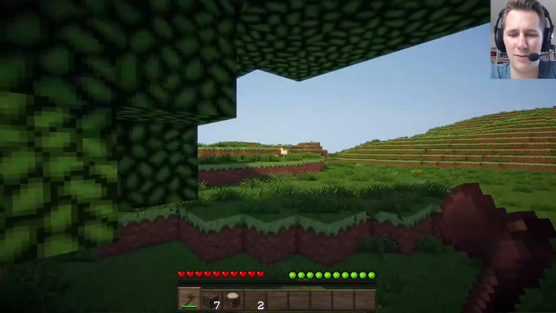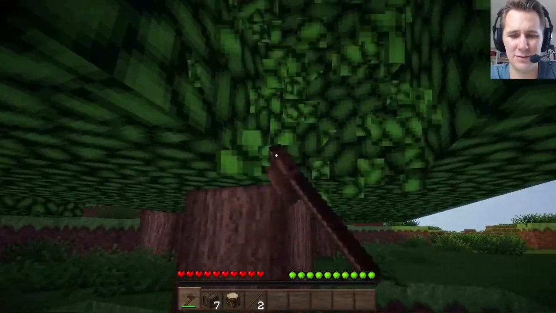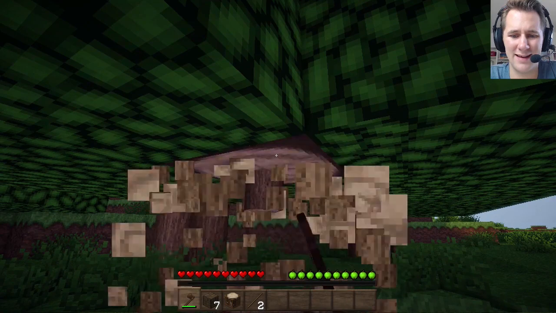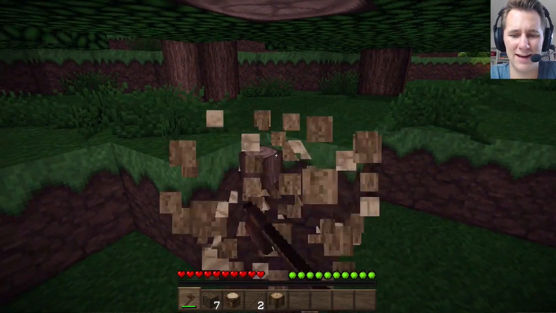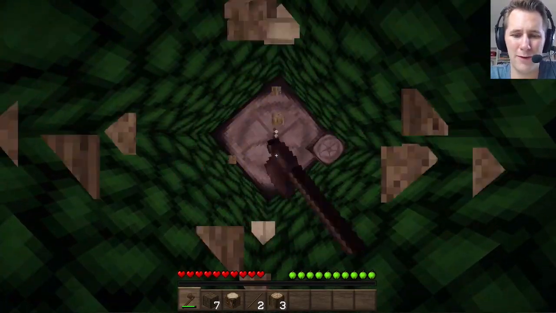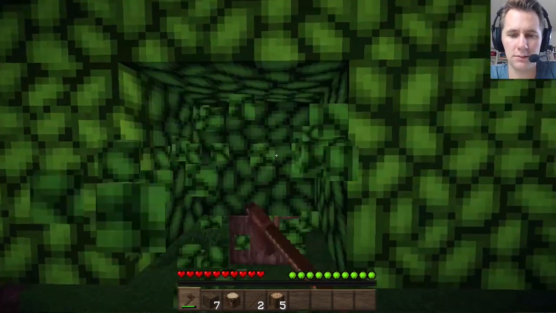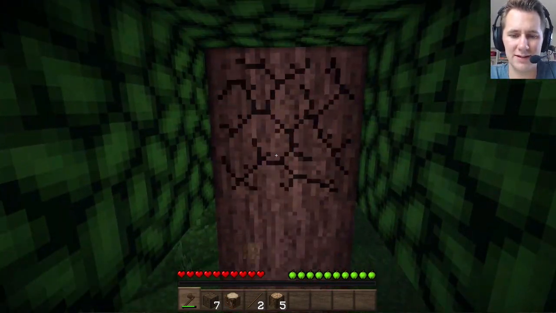Okay. Now we need to collect, what, 16 more pieces of wood? Let's do this really quick. Okay, that's not that much faster, but hey. Okay, we've got 2, 3, 4, 5. Okay. It's going to be the easiest structure you can.